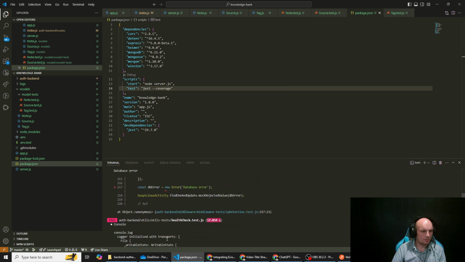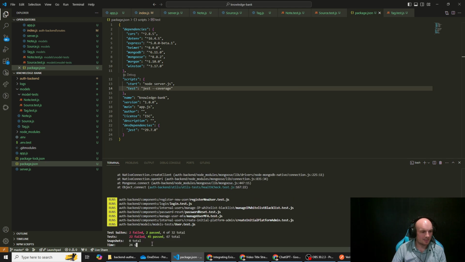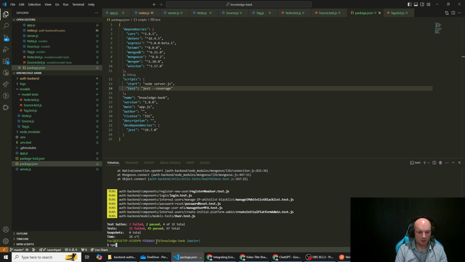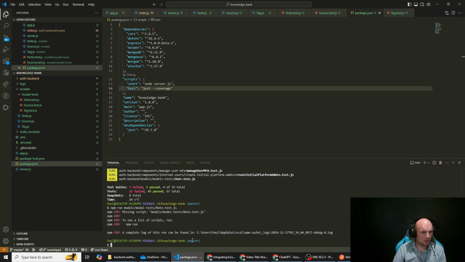Why is it going into, it's not what I want. It's going into all of the tests. So npm run models, model test, note.test.js. Let's do them individually.